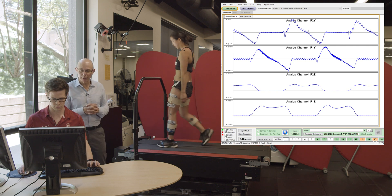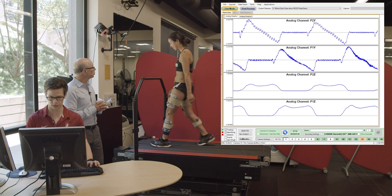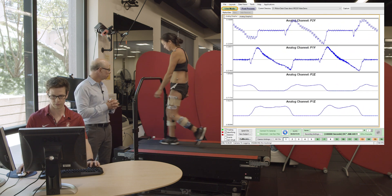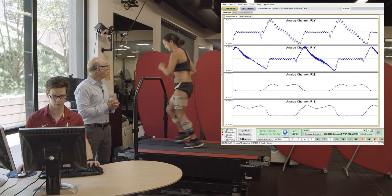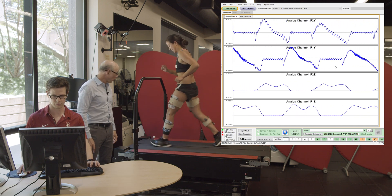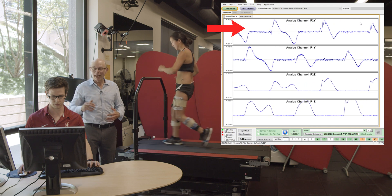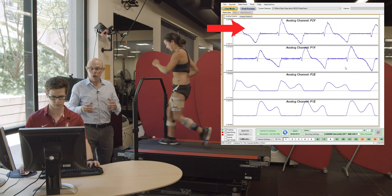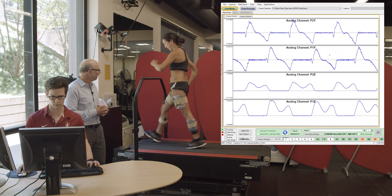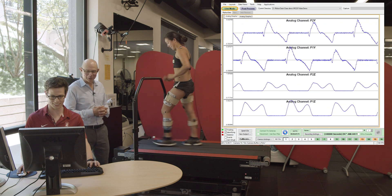Let's move up to a little bit higher speed — about two meters per second. That's going to be right at the walk-to-run transition speed for Hannah. See if you can walk at two meters per second. You can see that's about as fast as she can possibly walk — she's working pretty hard. It still looks like walking; the ground reaction forces are going up and down quite dramatically. Then you'll see a big shift when she goes to the walk-to-run transition, so just a little bit more, maybe 2.2 meters per second — she's still walking a little bit faster.